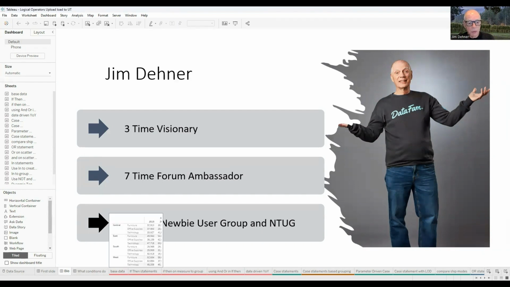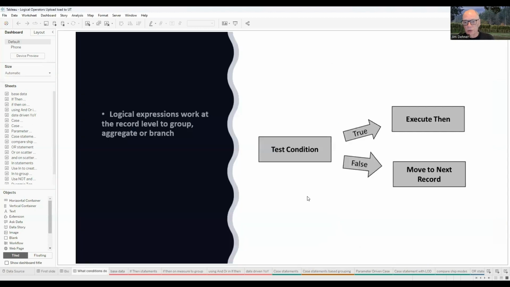Now, today, we're going to talk about conditional statements. And all of them have one thing in common. There's a test condition, some sort of test that returns a Boolean. And if it's true, there's a statement that's executed, so-called if-then. If this is true, then execute that statement. If it's not, then move on to the next record and continue checking each record individually. Conditional statements are done at the record level, and that's really important to know. They're not done overall, but they're done record by record as you go through the data.